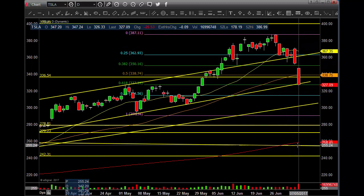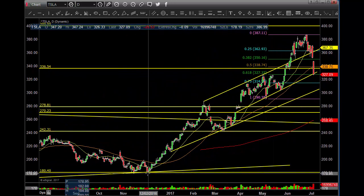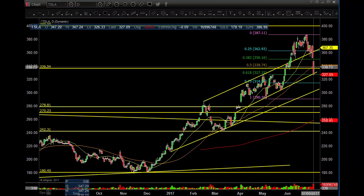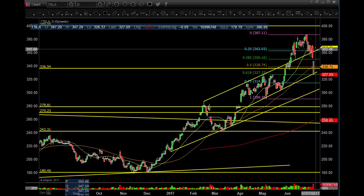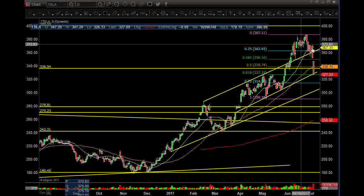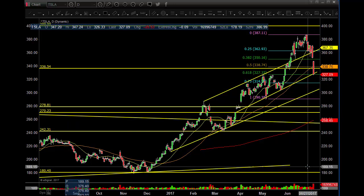I think Goldman gave a 180 target. And the funny thing is with that, guys, look where this thing took off from, 180. So on 12/1, remember, Trump trade. I've been telling you guys, everything's going back to November lows, so beware of that. So Tesla, guys, if you are long in this one and unfortunately bought up here, just tighten that stop. If you're a believer, then you're going to have to add more somewhere down here. But honestly, we could go a lot lower.